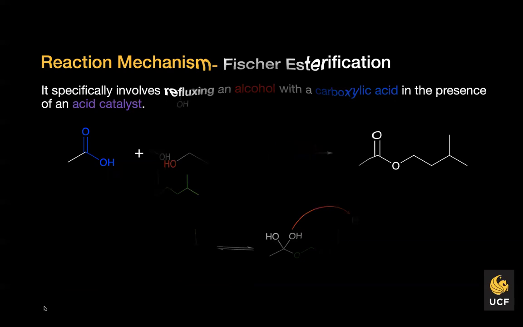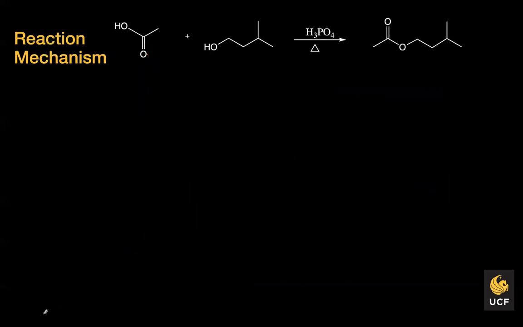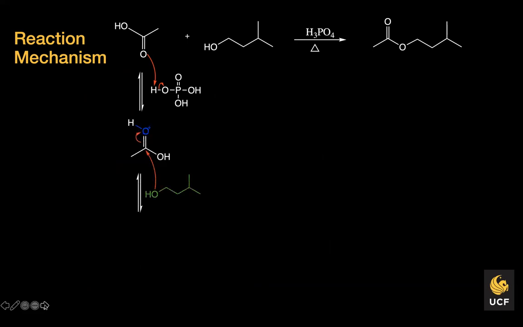So we'll take a look at the actual mechanism, but we'll take a look at it one step at a time. So the very first step really involves, in the presence of concentrated acid, that carbonyl oxygen ending up being protonated, right? Then you have this protonated oxygen, and I'm not showing you resonance here, but you know that you could draw a resonance, right? That carbonyl oxygen, those two electrons right here, could go up creating a carbocation.